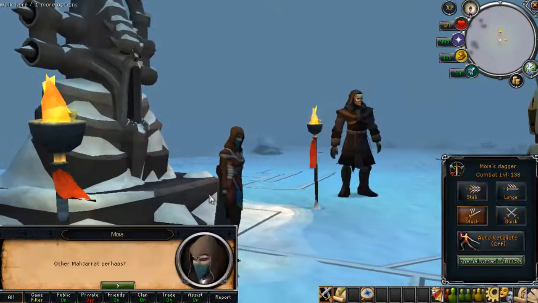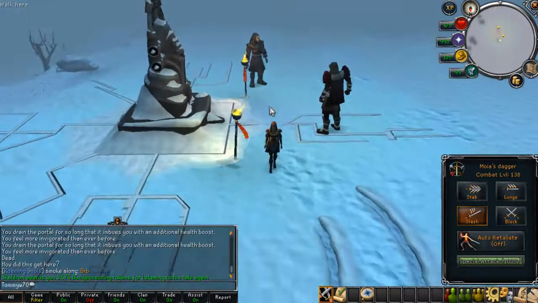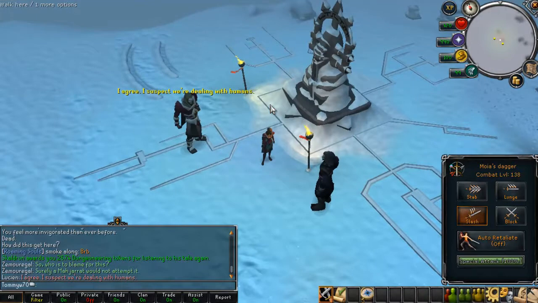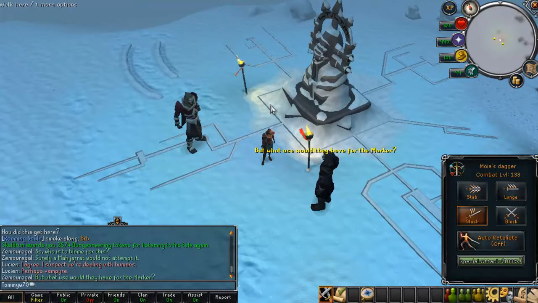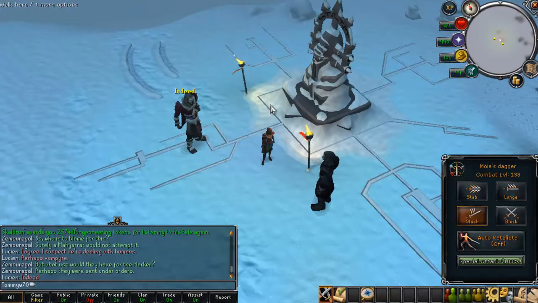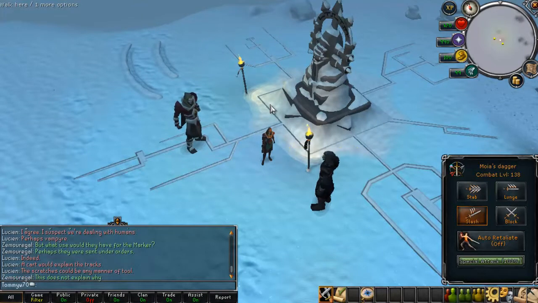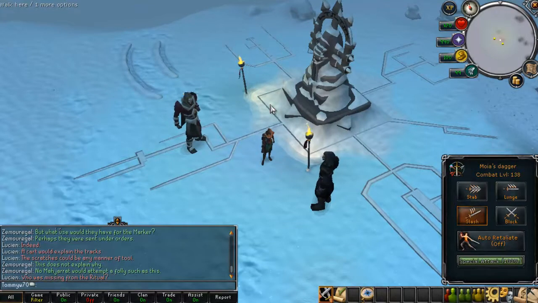Well, here you see Moya, which is the character you will be playing as, and she's at the Ritual Stone, known for featuring in the quest Ritual of the Mahjarrat. And there's two Mahjarrat here. The big bloke on the left is Lucian, and to the right is Zemouregal. I don't know if I correctly pronounce that, but that's not the point. They're talking about these tracks, and the Ritual Stone seems to have been moved. Well, at least they tried because they couldn't. But yeah, they're considering what to do next.